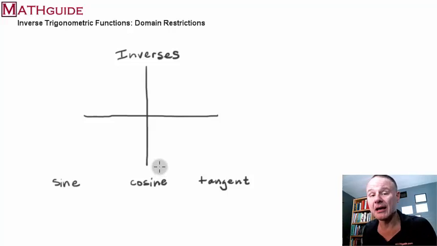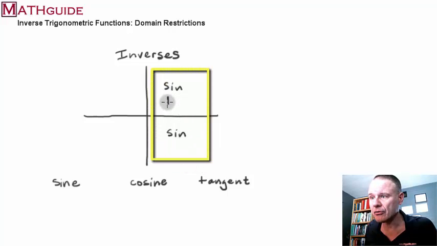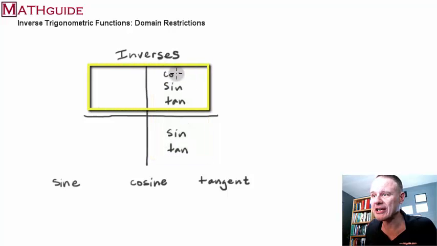So, at this point, you need to have a graphic to help you understand what the domain restrictions are. And that's what you're going to see right here. So, sine, cosine, and tangent. And I know I didn't talk about tangent in this video, but if you're looking at the sine function, you use quadrants one and four. When you're using the tangent function, you use quadrants one and four also. But cosine is the strange one. You use quadrants one and two. So, what are the domain restrictions?